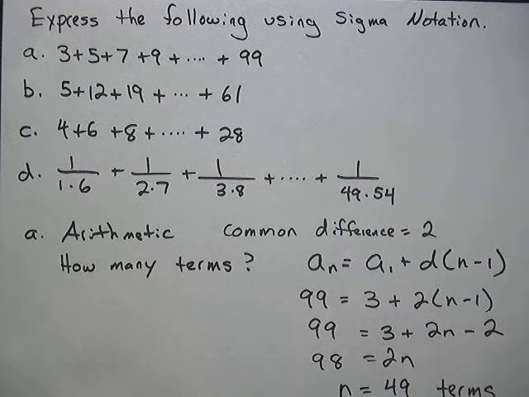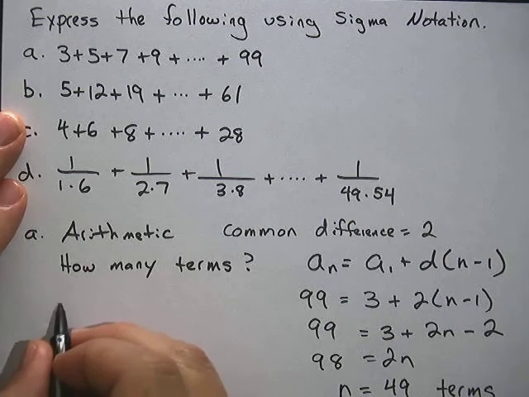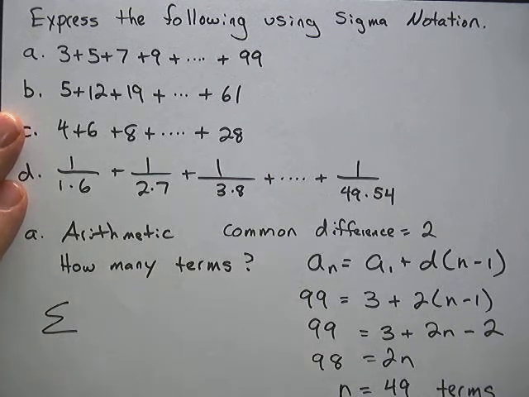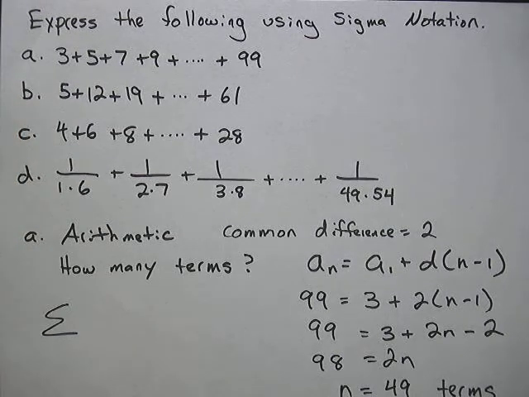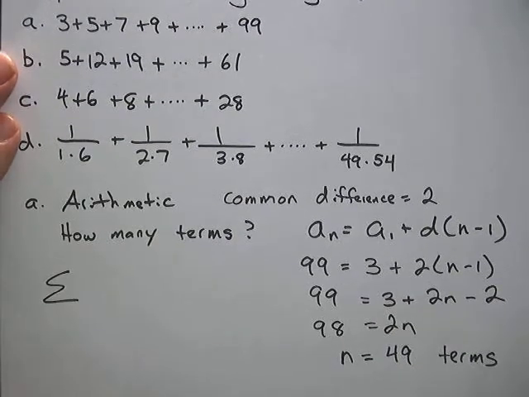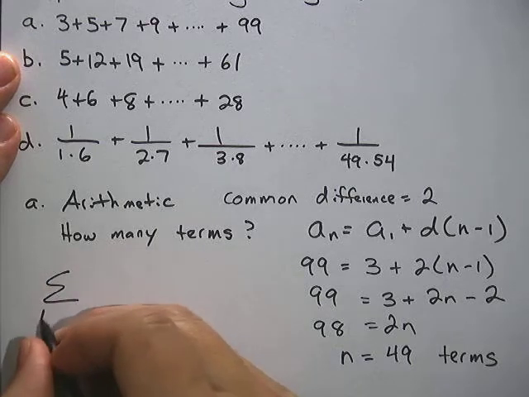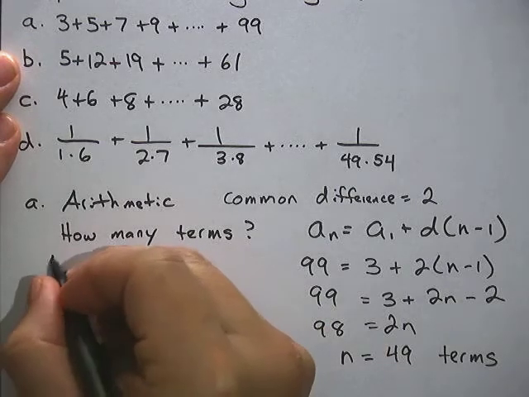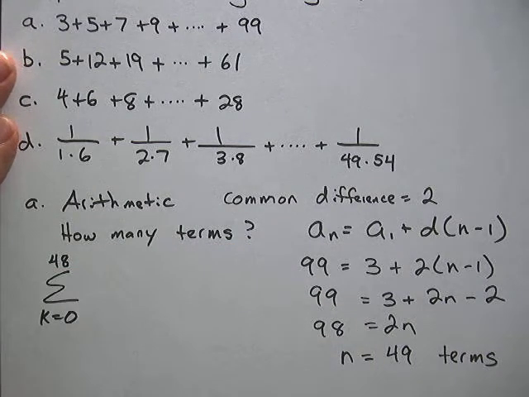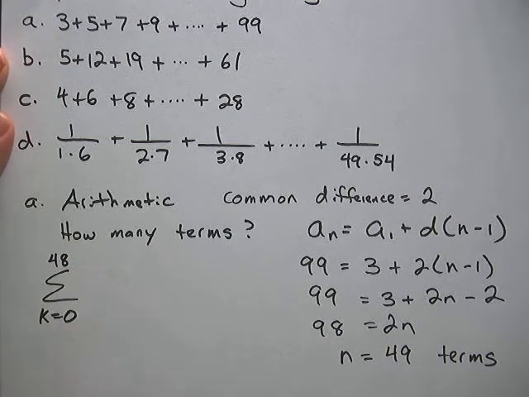What that tells us is, well, let me back up. What we're trying to do is write this in sigma notation, which means we need a starting point and we need an ending point. And typically speaking, you can either start at 0 or you can start at 1. If we start at 0, which is what we're going to do, we realize that when there's 49 terms, that assumes that you start with 1, 2, 3, 4, 5. If you start with 0, then your top number in the sigma notation has to be 1 less. If you start with 1, the top number is going to be 49. But if we start with k equals 0, our top number is going to be 48. Our first term is the 0 term.